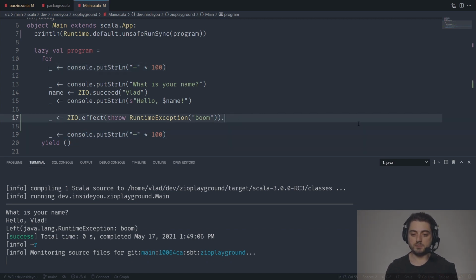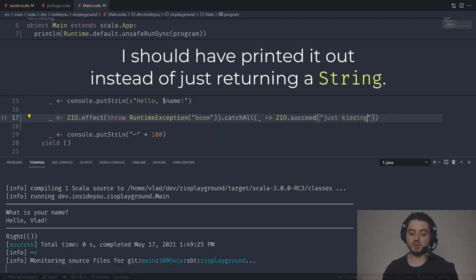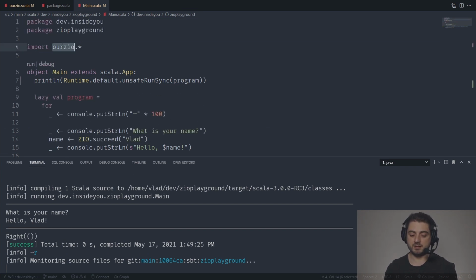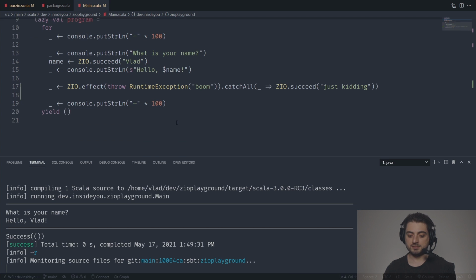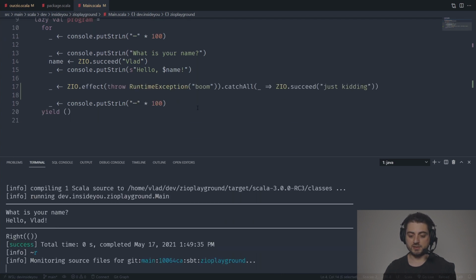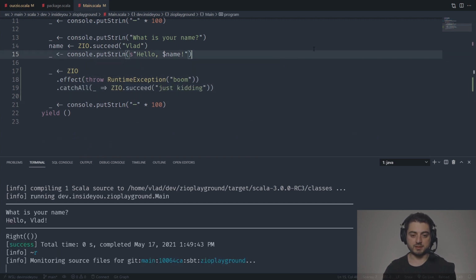So we're going to go over here and say catchAll. And over here you could pattern match on your error, but we're going to simply ignore it and succeed with "nah, just kidding, I'm actually not exploding." And there we go. It fixed it. And it works pretty much the same in the regular ZIO, as you can see. There we go. So it's a success. In our ZIO, it's a Right. Let's also press enter over here so that scalafmt indents them a little bit like this.